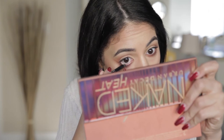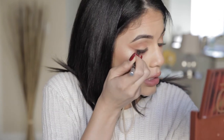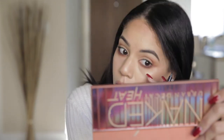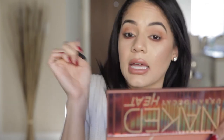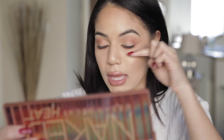We just had mascara only on the top lashes for our day look. So I'm going in with the Zero from Urban Decay — my favorite. I love it paired with the Troublemaker Mascara. This actually comes in a duo pack, so I'm going to link that down below for you guys. We just went ahead and lined our waterline right there.